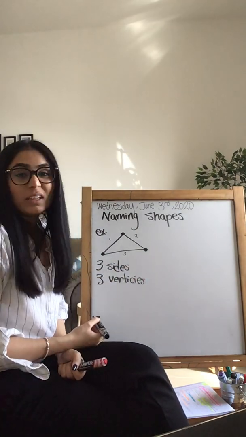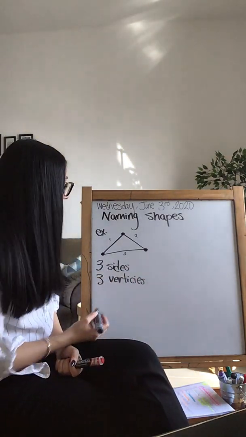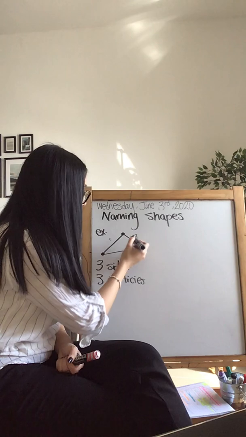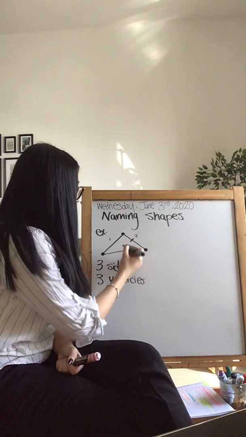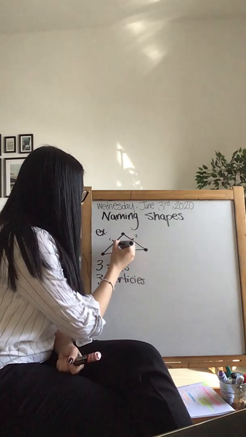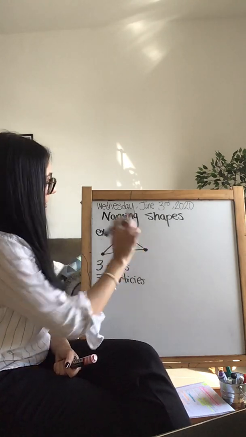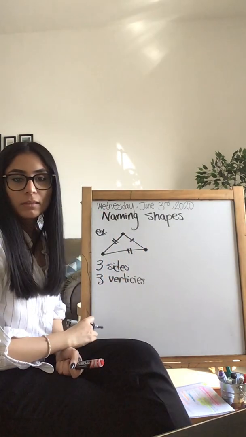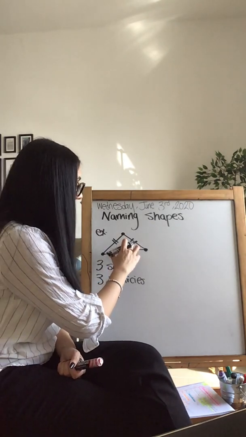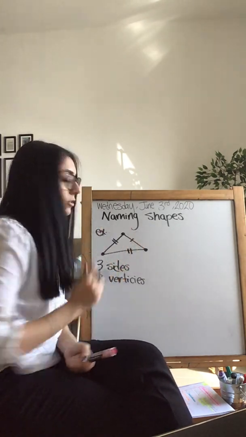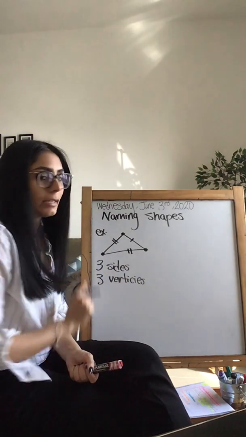And then, are they all equal? Are they the same length? Are they not? Well, I think this one is maybe 4 centimeters, and these two are 6 centimeters, right? So that's why I'm going to put this one on its own, and these two are the same length. So this tells me this is not the same. These two are the same lengths, and that is on its own. So that was from yesterday's lesson.